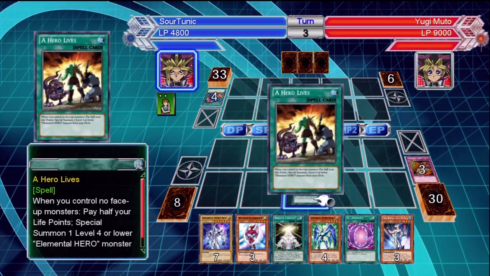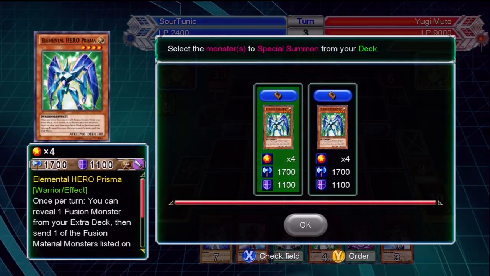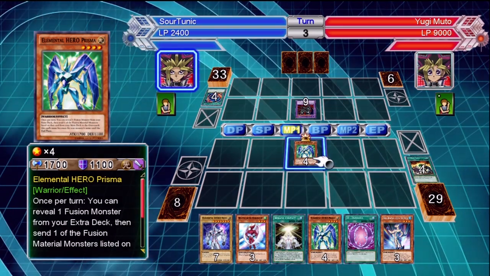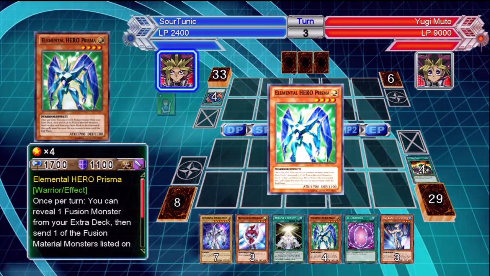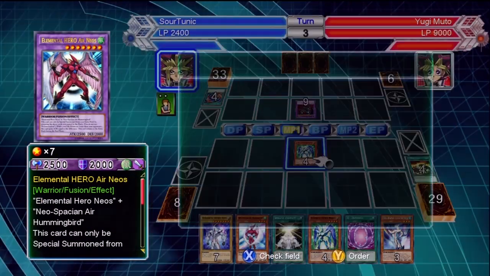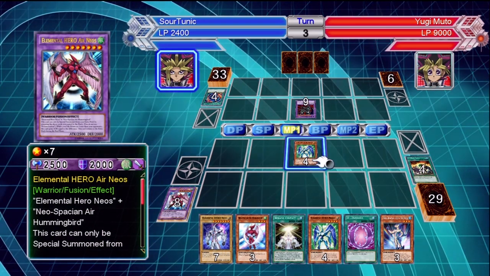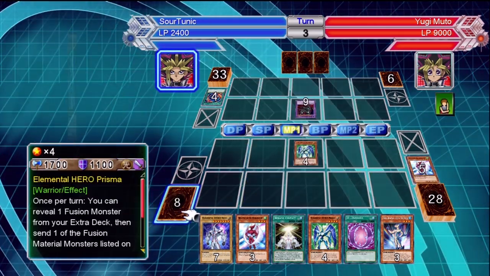That's why cards like A Hero Lives, where you pay half your life points to get a level 4 or lower warrior monster, or I think it's just any hero, I don't know. You get the Elemental Hero Prisma, which is the important card to get in the first place. You pay half your life points, special summon him from your deck, and the important thing to do here is you want to make sure that you have your Neo Spacian Air Hummingbird and your Elemental Hero Neos. You need to have both of those, they are the most important cards for this combo.